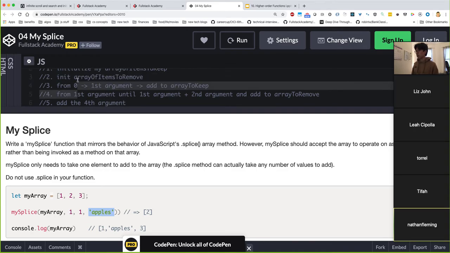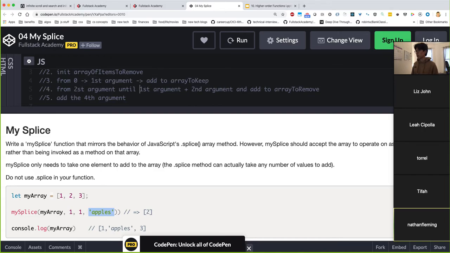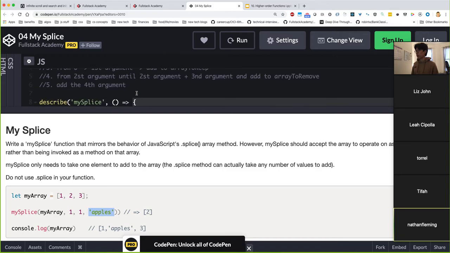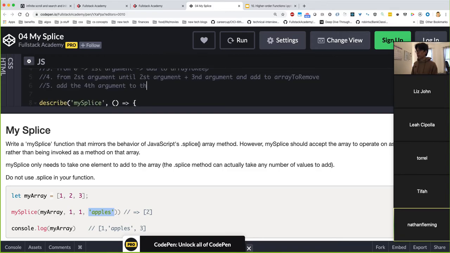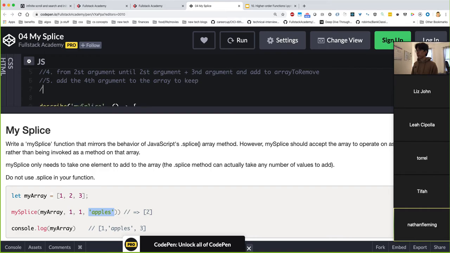This is the second argument, so plus the third argument. And then we'll add the fourth argument to the array to keep. And then we'll go from the second plus third argument until the end of the array, and add all of those to the array to keep.